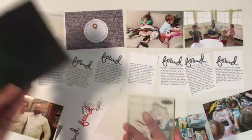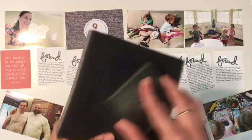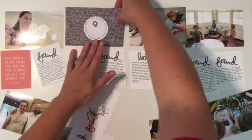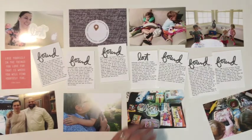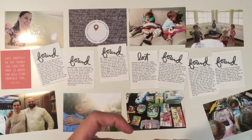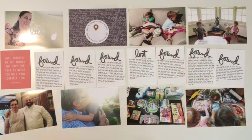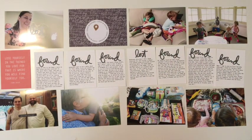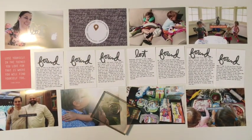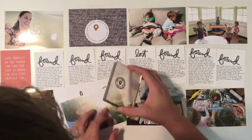Just stamping that on top of all of them, and that element of repetition has really worked well for me in terms of liking my spreads. I really am liking using collections for my Project Life spreads — whether it's a story kit or other types of collections. Using a collection that has a defined color palette can make your spreads look really sharp, especially as long as the color palette matches your photos at least a little bit, then it all kind of ties together. The color palette for Lost and Found matched this week pretty well.